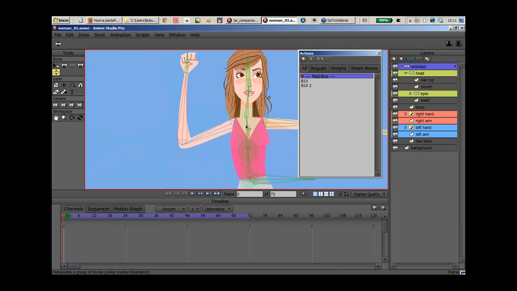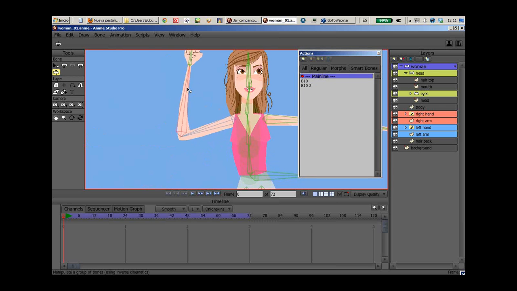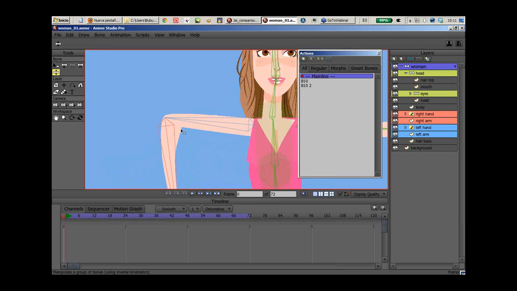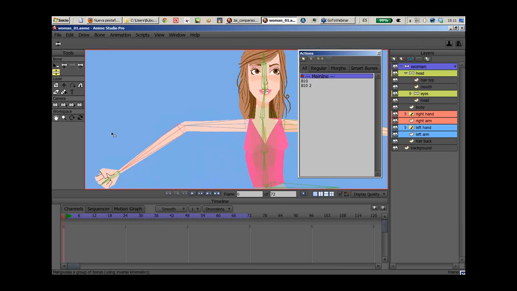Okay, but now if you see, it is working better, and in the extremes it is working well, but in the middle of the movement we get this weird shape, right? So in between we are not getting a soft shape.